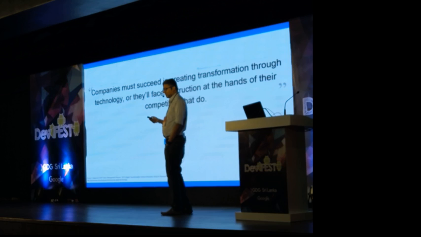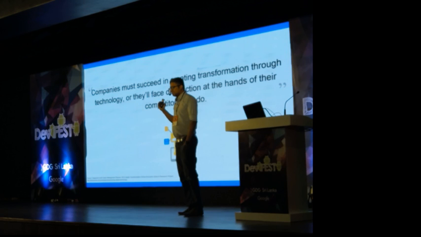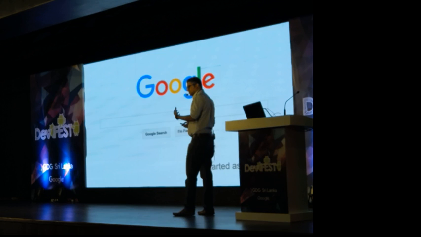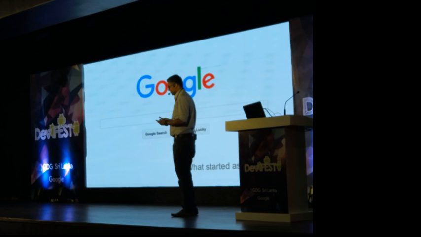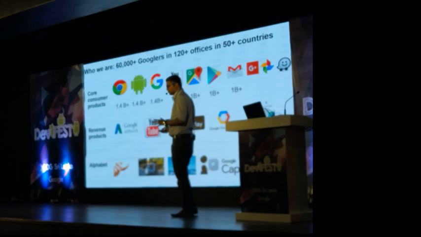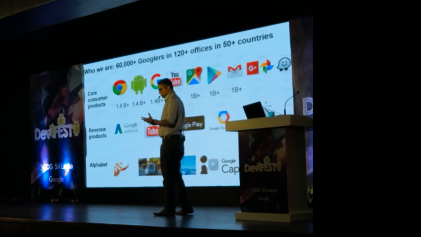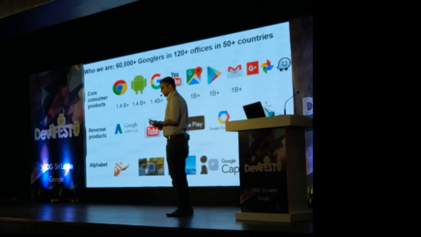So, a quick story, then I'm going to talk about what Google did and how we embrace innovation. We started out as search. Now we celebrated 18 years in September. We have 60,000 Googlers in 120 offices in 50 countries. And let me just give you an idea of how big we are. We have over 1 billion searches each day, 1 billion people on Chrome, 4 billion views on YouTube, and about 1.5 million activations on Android each day. In Sri Lanka alone, we have 4 million active users getting on YouTube each month.